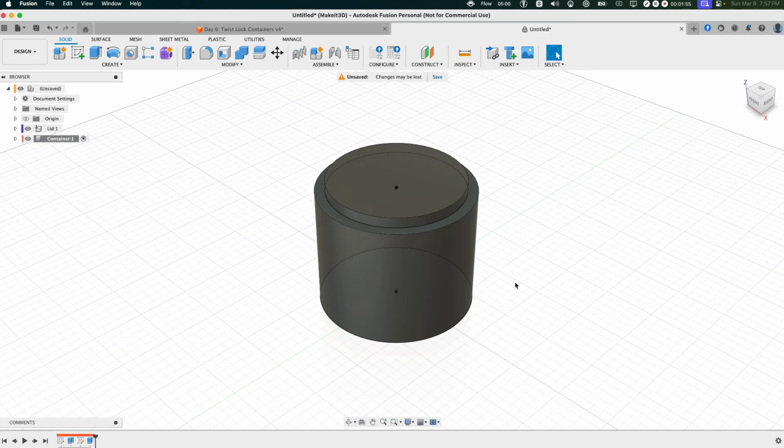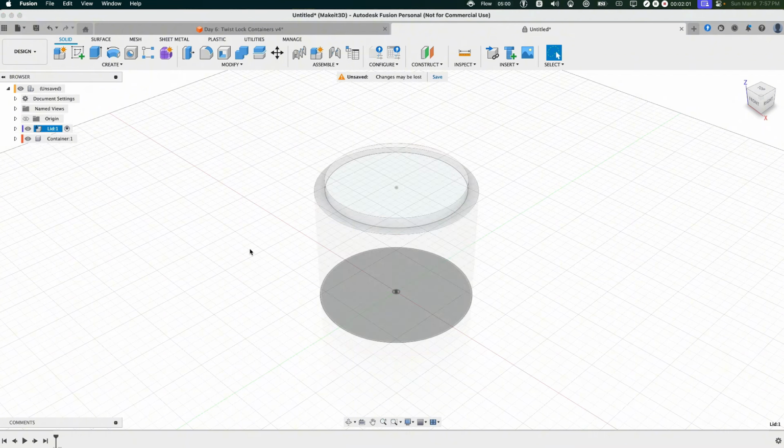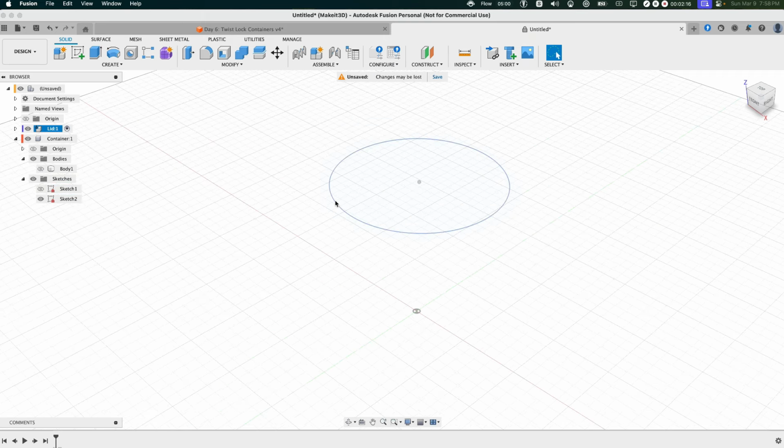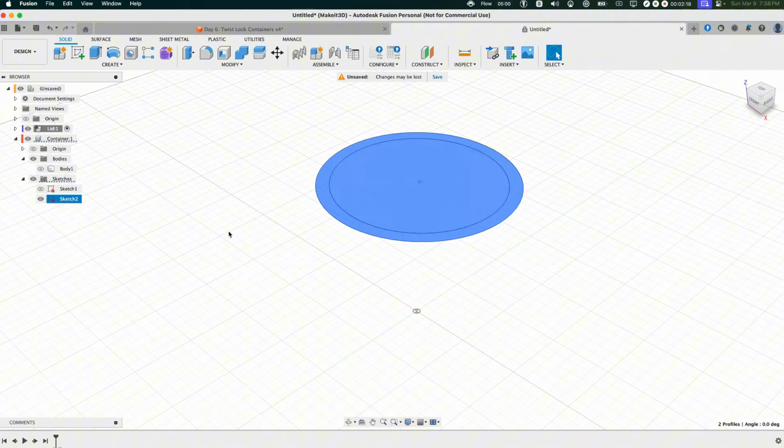The next thing we want to do is create our lid. To do that, let's hover over to the component for Lid and toggle that on. Next, we can toggle off the Container component, and then toggle off the bodies for this container. Then we can also toggle on sketches and turn off the sketches we won't need for this design. What we want to do is select the sketches that we used to create our container and use that to create the lid. This will be relevant later on, especially if you want to change the size of this design.